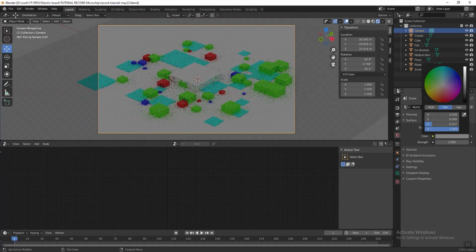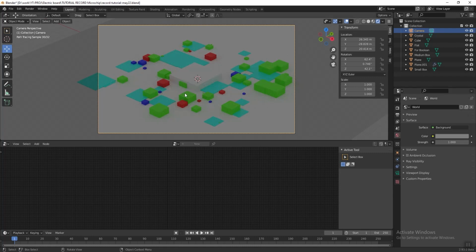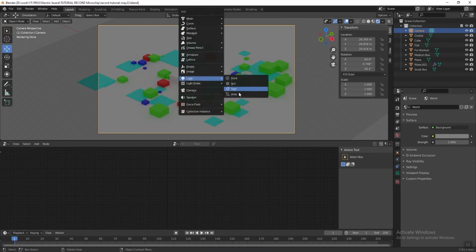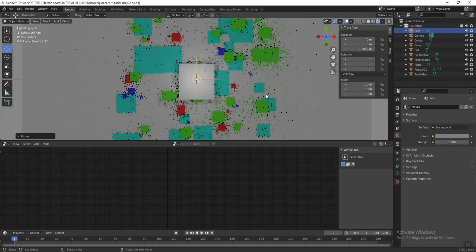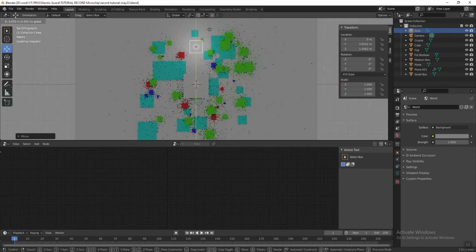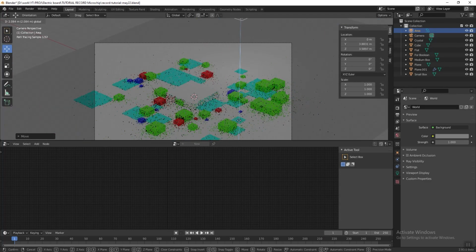Make the environment slightly brighter so later it is easy to see the material. Press Shift A and add lighting to the scene. Press numpad 7 to see the top view. It makes it easy to adjust the lighting.